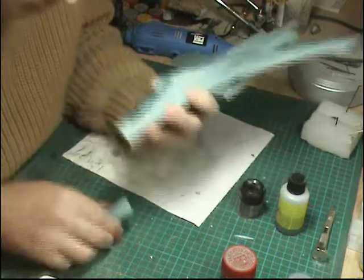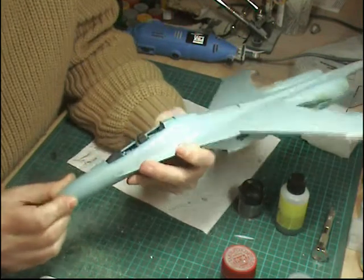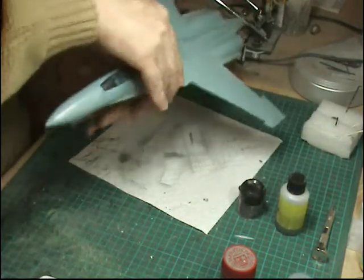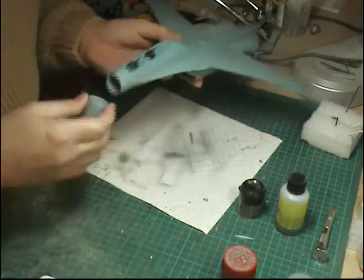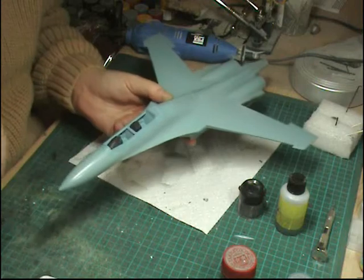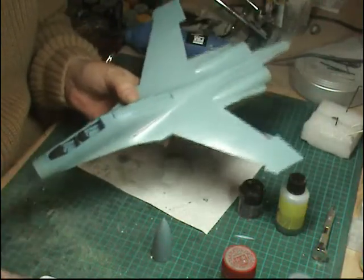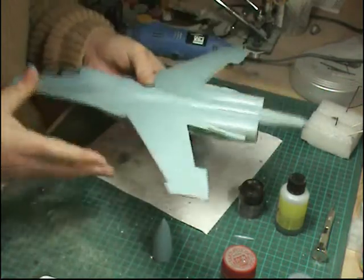I super glue the nose weight in place with CA and kicker, then give it a good dollop of PVA glue - so if the CA gives up it won't rattle around the nose. Get a file on the front edge, give it a rub over to make sure it's perfectly flat and smooth - using the kit part nose it goes together with absolutely no need for filler, a perfect fit. Check it's pulling down on the finger balance test, then pop that on with a run of glue around the outside. Next steps are the canopy - there's a center seam on it - then we can get some primer coat on.